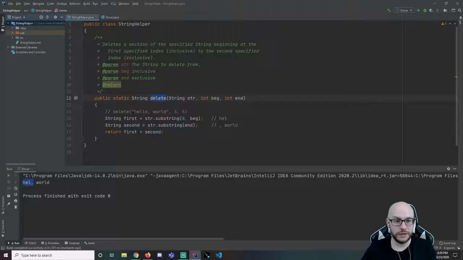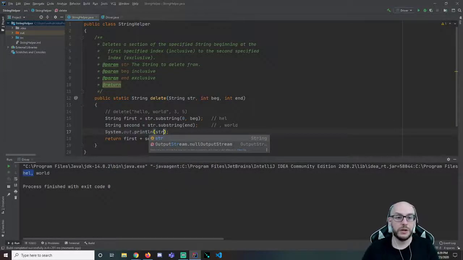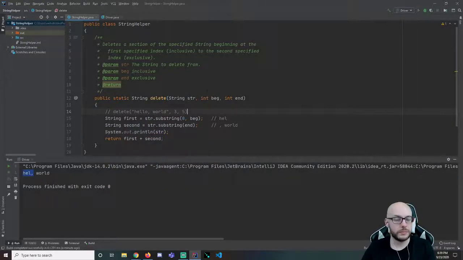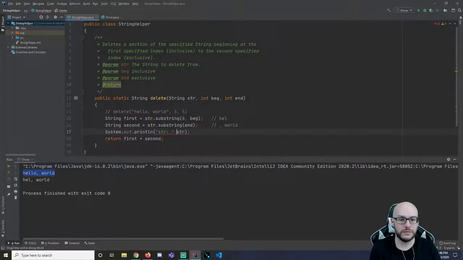Okay, let's talk about a few things. Earlier I said that none of the string methods modify the implicit parameter, right? This substring method does nothing to str. str is still the same. I can prove this by printing off str here. I'm going to run my program again. Note that the delete method is going to get called. In theory, substring would make changes. There's str right there. Maybe I should annotate this so it becomes a little more clear that that is str.